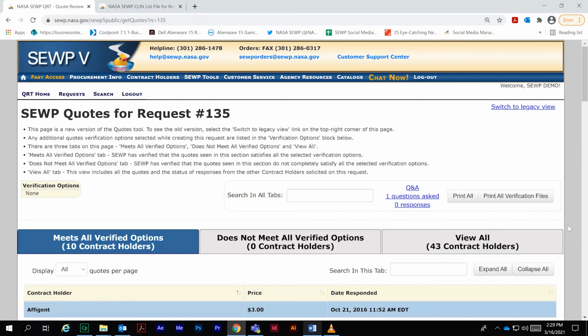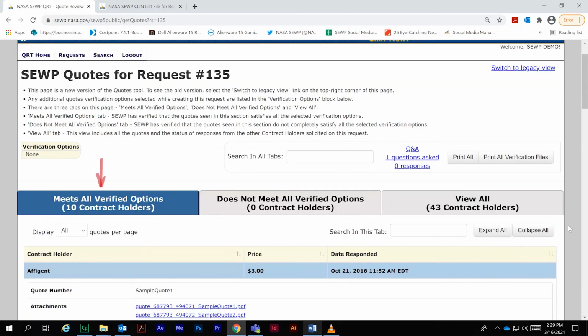The first tab, Meet All Verified Options, includes only quotes from the contract holder who have satisfied all your requested verification options. The second tab, Does Not Meet All Verified Options, includes quotes from contract holders who have satisfied some, but not all of your requested verification options.